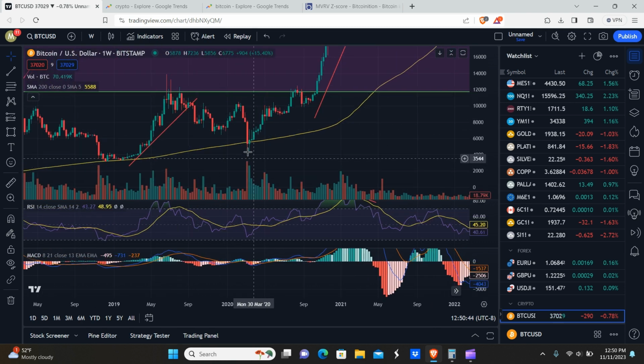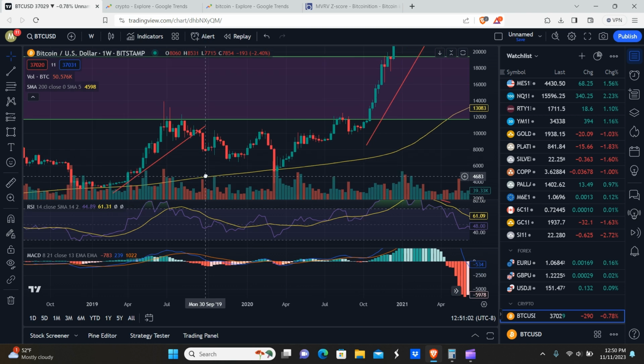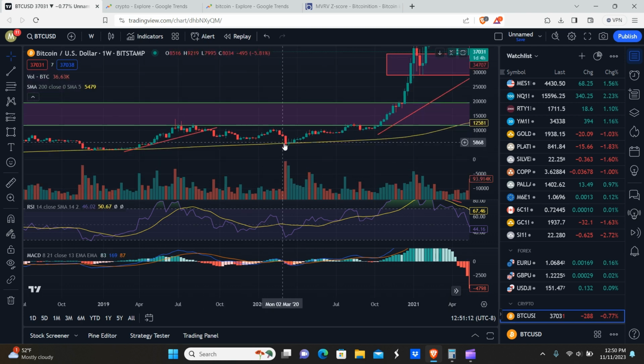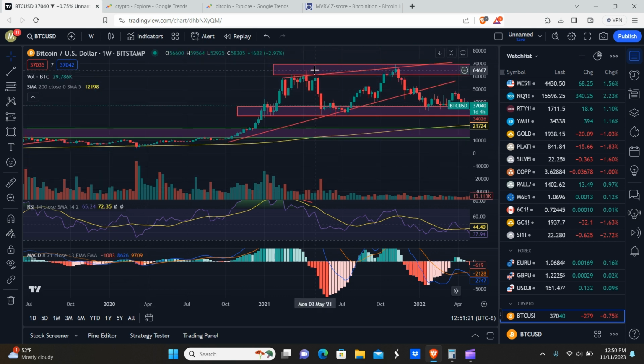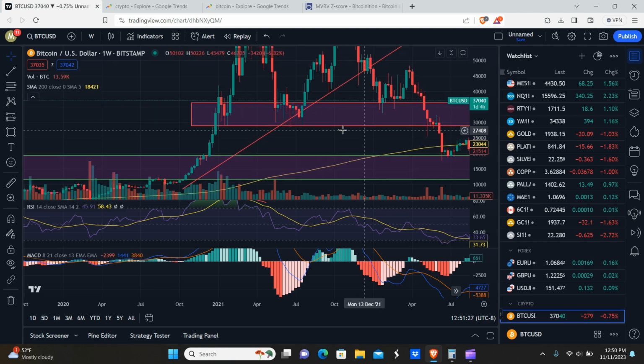And then when the pandemic happened, we didn't hold it perfectly to a T. This was kind of a fake out, I would say. These two little wicks here are what's known as a tweezer bottom. This is typically a very bullish indicator, meaning the price has a strong chance of reversing to the upside. As you can see here, we have the opposite, these two long wicks. That's what's known as a tweezer top. That's bearish, and the price did dump from that point. But the 200-week more or less did hold the price here, and we ended up going up massively after that. So if you had bought at the 200-week and held to the top, you still would have made roughly a 13x on your money. If you put $1,000 in, you would have made $13,000.